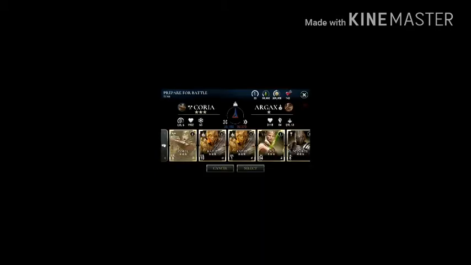Friends, to get victory, select a strong army like Goliaths. To beat stronger players, the best titan is Archer Titan. But you need to protect the titan from the enemy to get victory easily. In the next video I will show you the easy way to upgrade your titan soon.